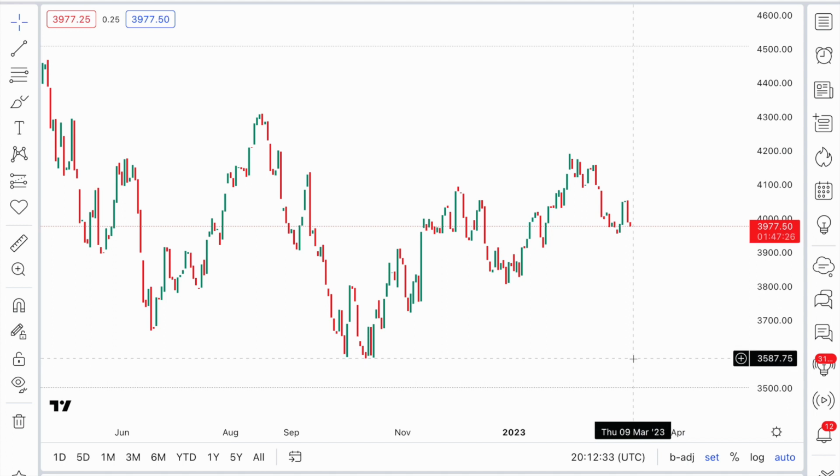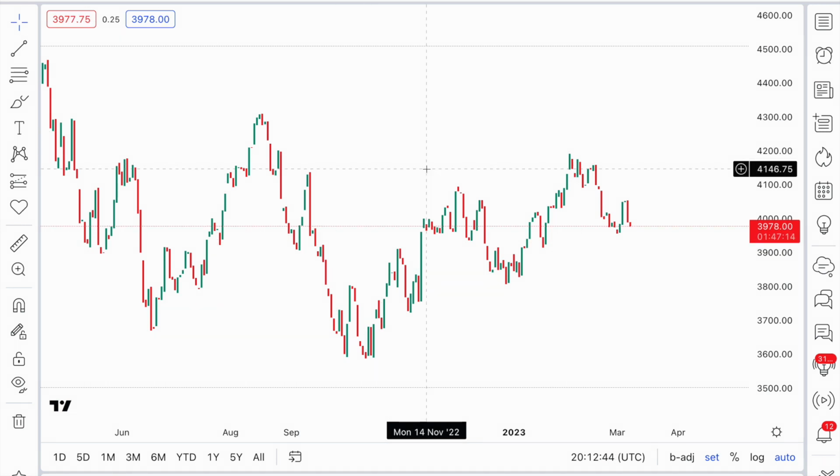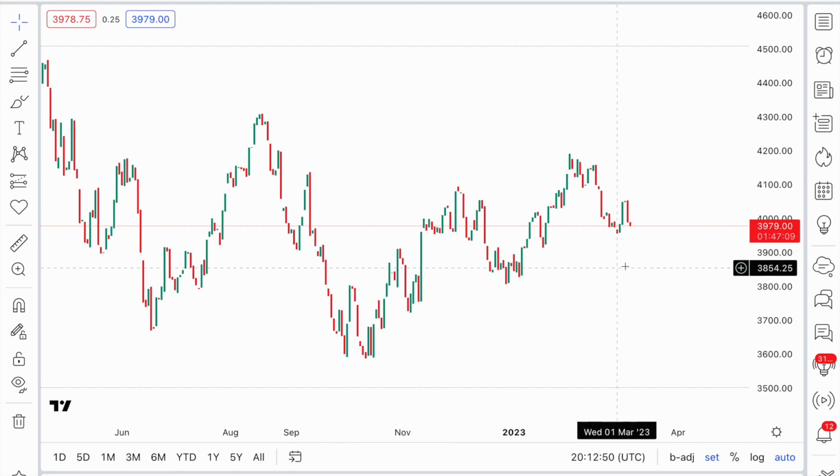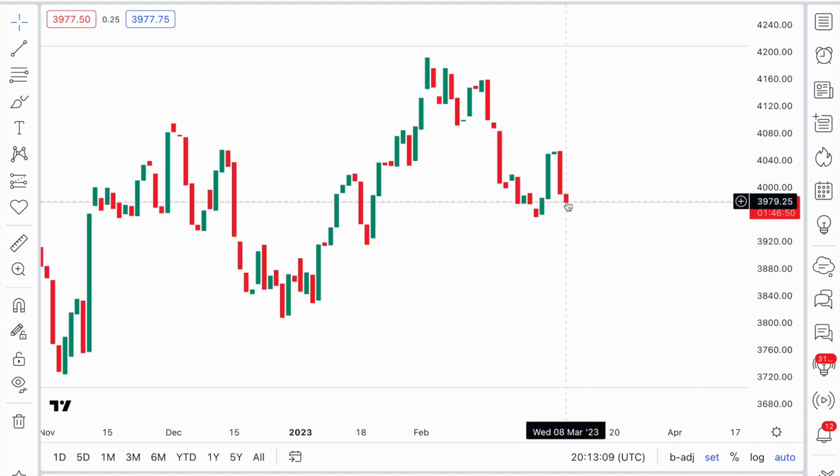I want to show you now specifically how this makes it so much easier to identify breakouts. This chart is ES1, which is the E-mini futures instrument of the S&P 500. I'm looking at the daily chart and I'm going to show you now, just going through each consolidation area, how this removing of the wicks makes it so much easier to see everything. Here is today's candle. I'm going to go back and just look at this first consolidation area.